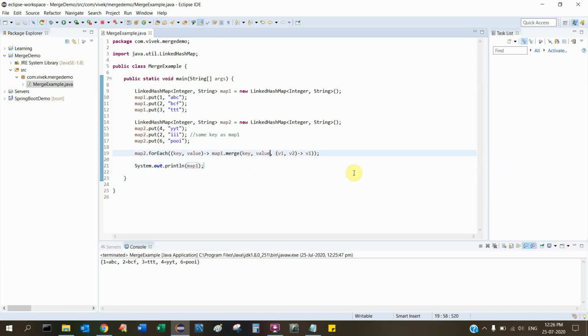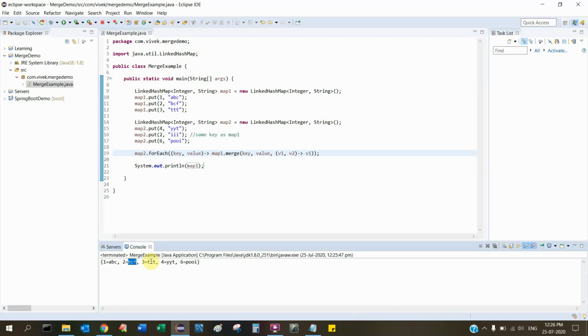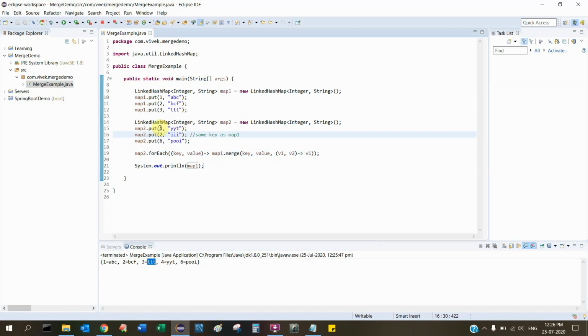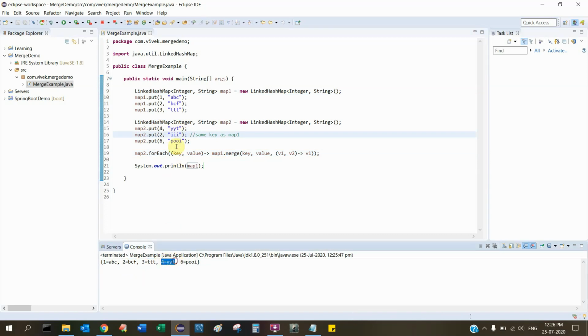Given the two values, how do I want to merge? For 4 and YTT, 4 is not there as a key, so it will simply add the key and value. If you see 1 ABC, 2 BCF, 3 TTT, these three values are intact. 4 YTT is added because it is not there.